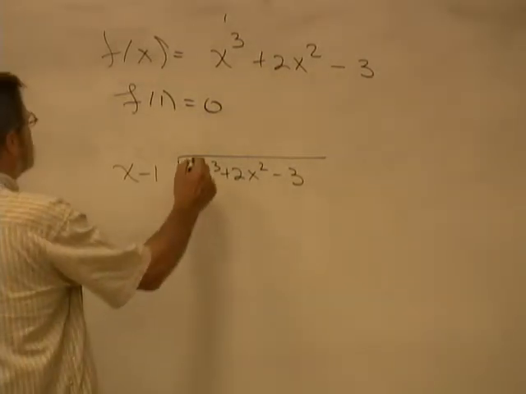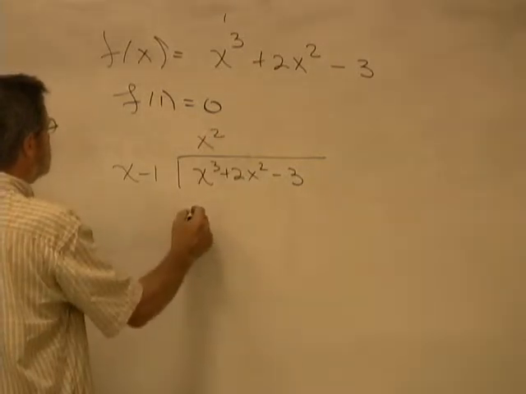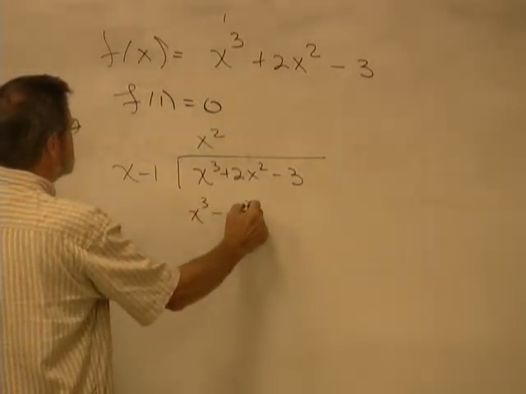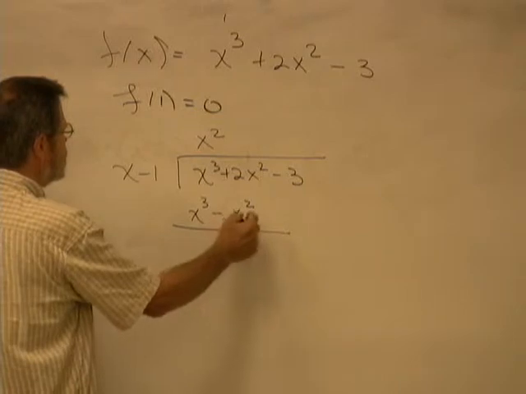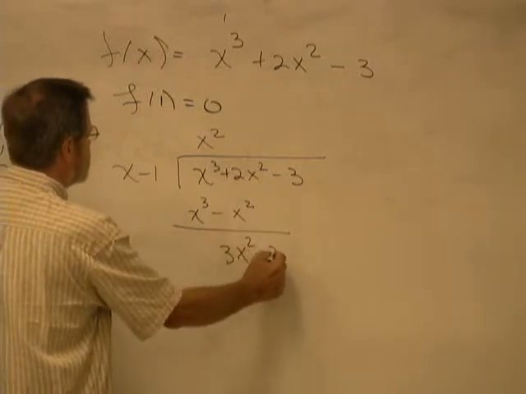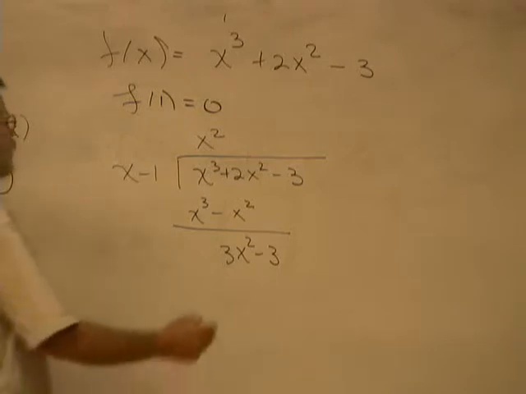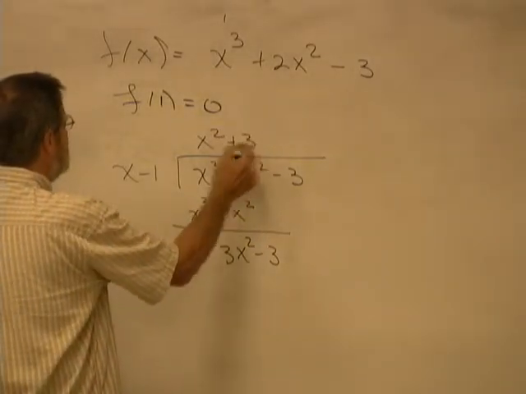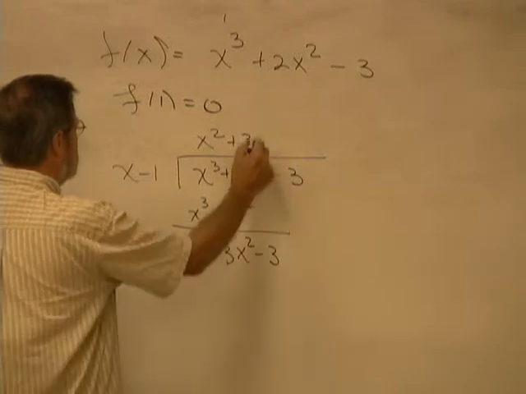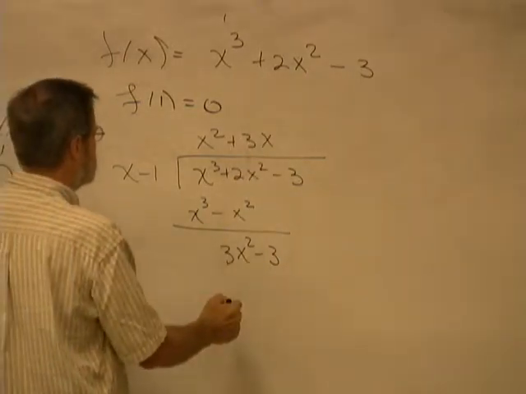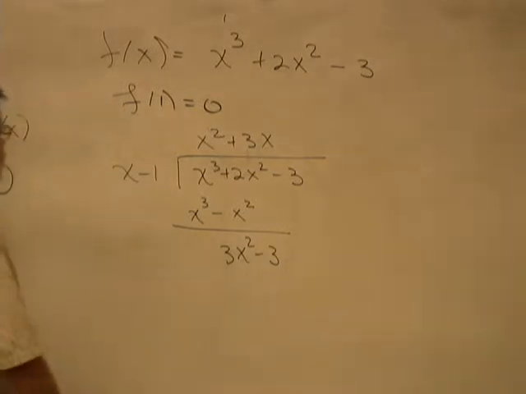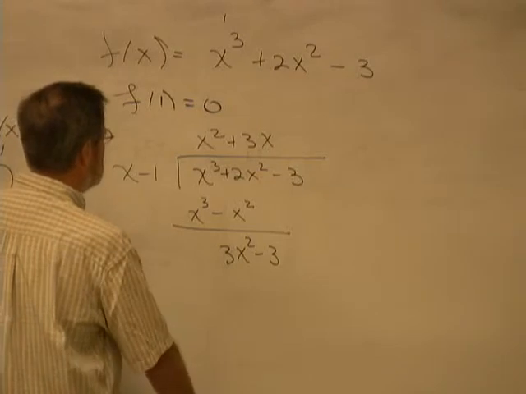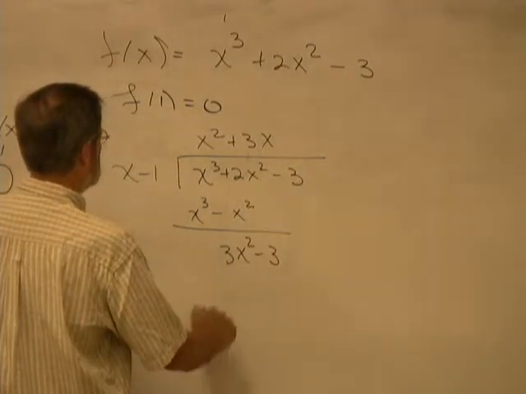So if I divide this, I'll get a 0 remainder. So use x squared here. This is x cubed minus x squared. And then we subtract this particular term. This is 0. Changing the sign, this is 3x squared minus 3. Right? And then if we do plus 3x here, let's see. Do this right again. 3x squared minus 3. X cubed minus x squared. Right. So I get 3x squared minus 3. Yeah. This is plus 3x.